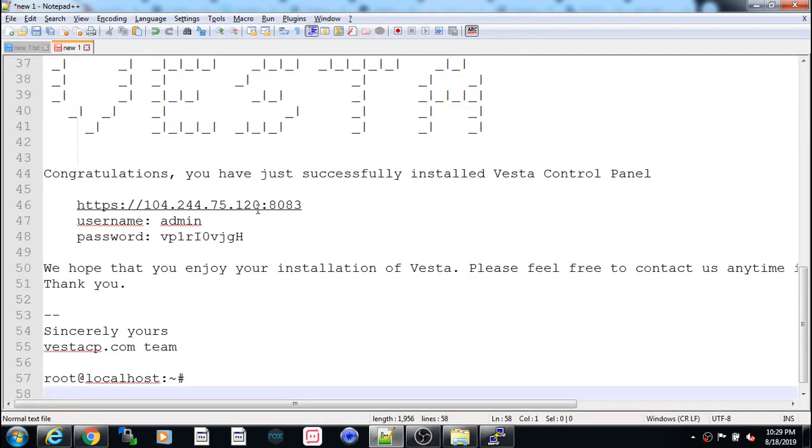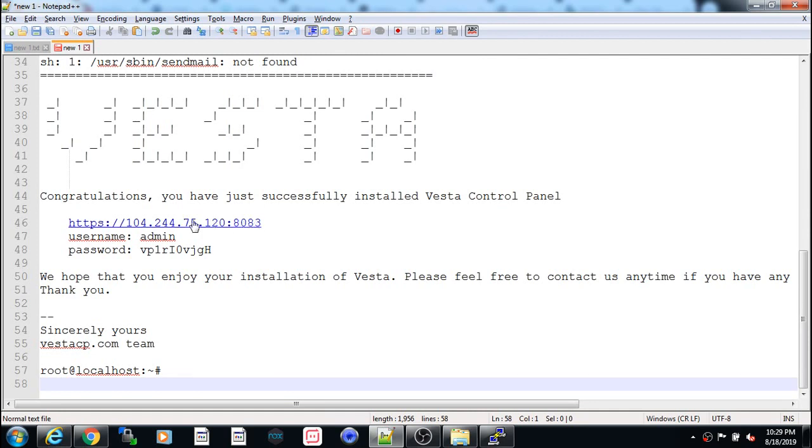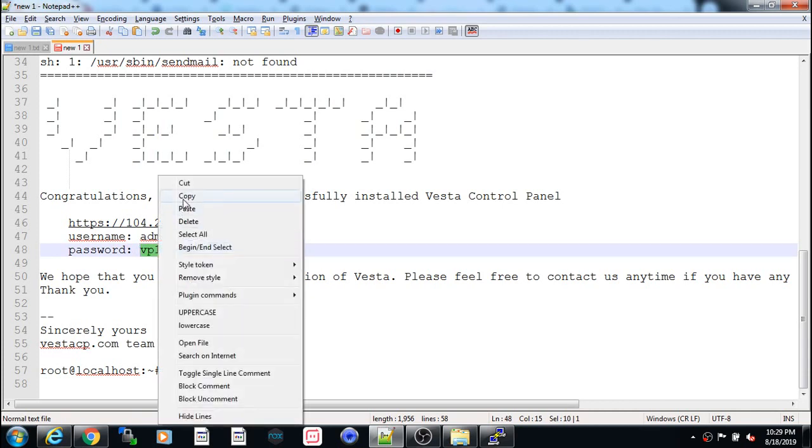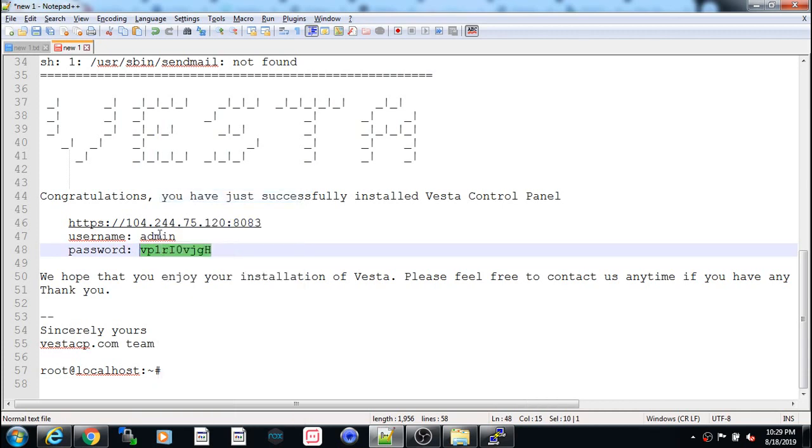All right, this is your login information for your web panel. There it is right there. You go there through your IP address, all right? And it's giving me the password right there. There it is, the login is admin. So all you've got to do is click this. You can double click it right here inside of Notepad++. So just double click the address.